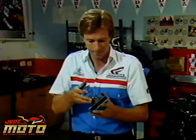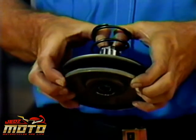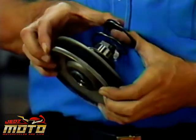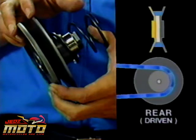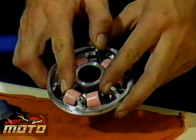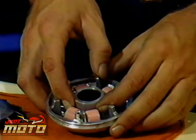Now we need something to reverse the process as the engine slows. We can do that at the rear pulley, the driven pulley, with a carefully selected spring. The spring exerts a constant pressure on the movable face of the rear pulley, a pressure that gradually reasserts itself as less and less force comes through the belt from the front. The spring takes up the belt slack as the front pulley diameter decreases during deceleration. During deceleration, the centrifugal force in the front pulley eases up and the rollers retreat down the ramp face.